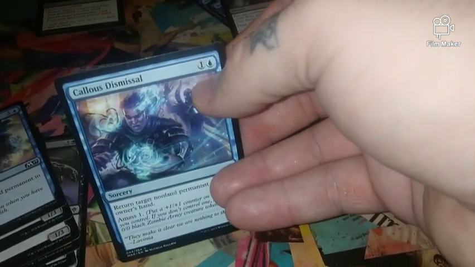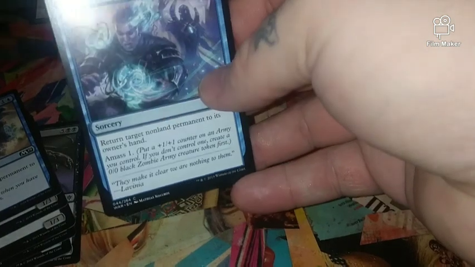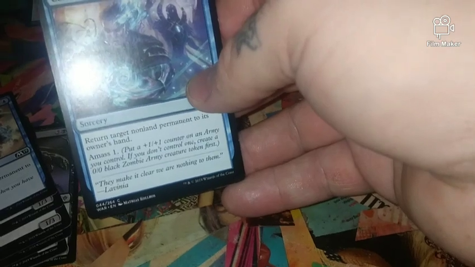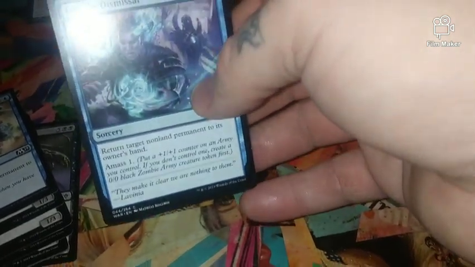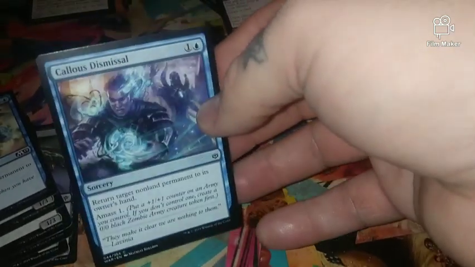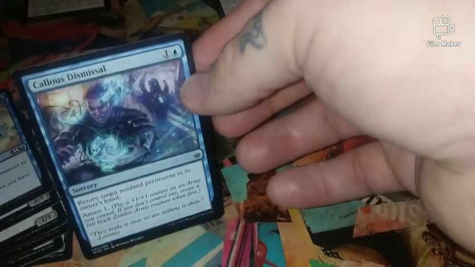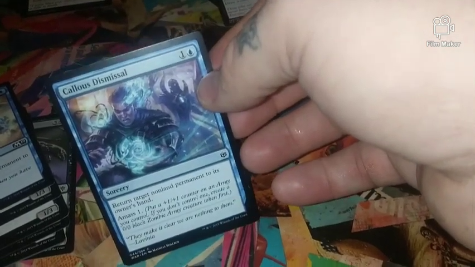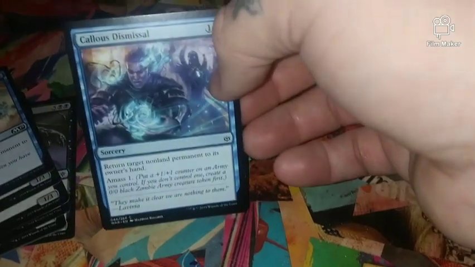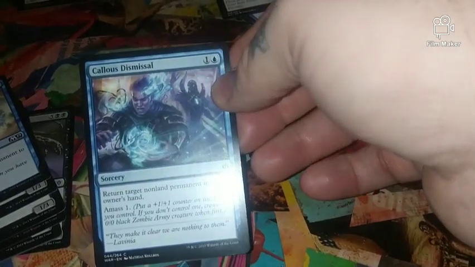Next is Callous Dismissal. For a 2-cost sorcery, return target non-land permanent to its owner's hand. And it has amass 1. Put a +1/+1 counter on an Army you control. If you do not control one, create a 0/0 black Zombie Army creature token first. So this one's going to give you not only your non-land back, but you can amass it and make yourself a token army of zombies, black zombies at that. And black zombies, if you play them right, just pretty much come out of your graveyard every time they die. So that's a good one to have to annoy your opponent, because especially if you get this out pretty early on, they think you're going to play out of your graveyard and they're going to change up their entire game plan. So that's one just to mess with your opponent's head. It's a cerebral assault.